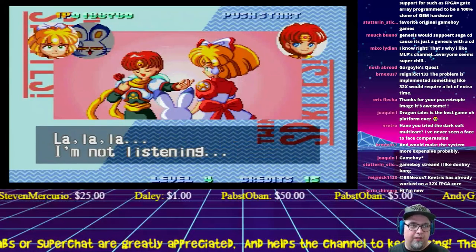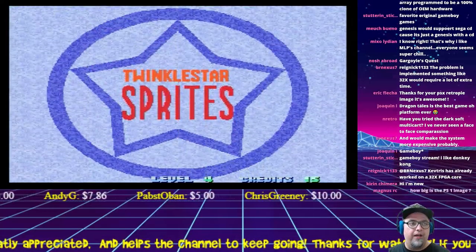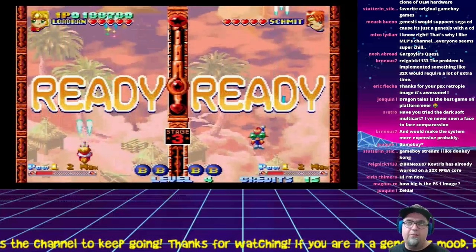Kevtris has already worked on a 32X FPGA core. That's sweet. Did not know that. How big is the PS1 image? 256 gigabytes.